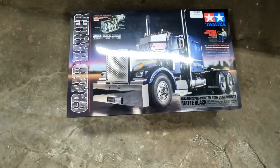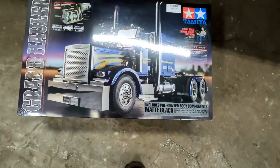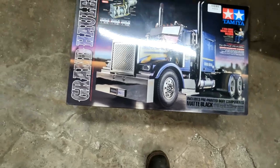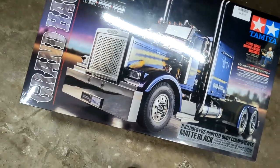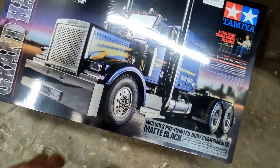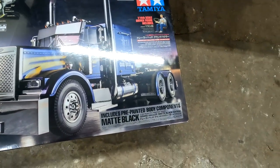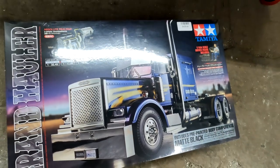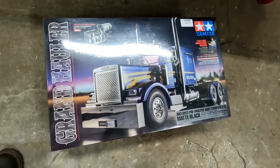Take a close look at that truck. The nose, air cleaners — there's like a little hose going there. This looks a lot like my Peterbilt 359 extended hood, although some things are slightly different. This grill kind of more resembles a Freightliner grill. The headlights right here kind of look like Kenworth because they're attached to the fender, but that's like a Peterbilt fender. I'm guessing that's probably just because Tamiya is not licensed with Peterbilt. It's mostly Peterbilt — even the doors and the vent windows — clearly a 359, and it's just little things like the headlights and the grill for licensing. I actually plan on changing that.